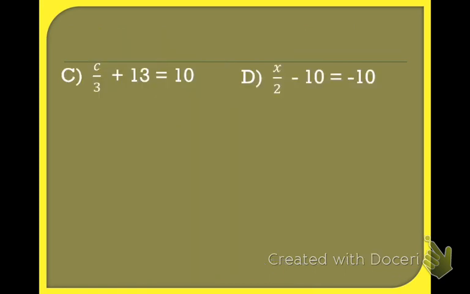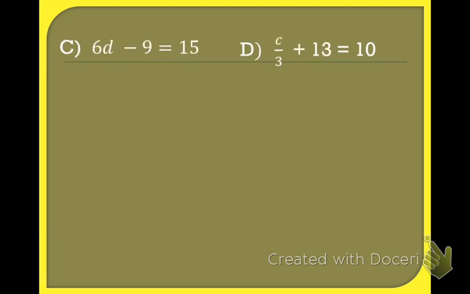We're going to continue working a few more examples just like this. So next up I've got, all right, this is what we're going to look at for problem C. 6d minus 9 equals 15. Remember, you never want to move the number that's attached to the variable first. Still, my goal, just like when we had only one-step equations, is to get the variable by itself. So I want d to be alone, on its own side.